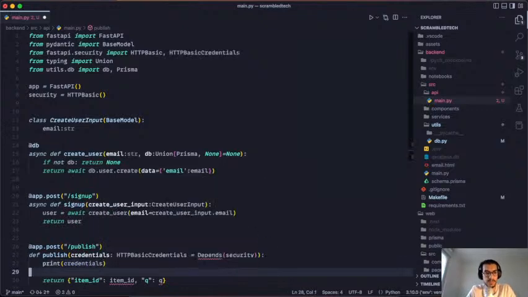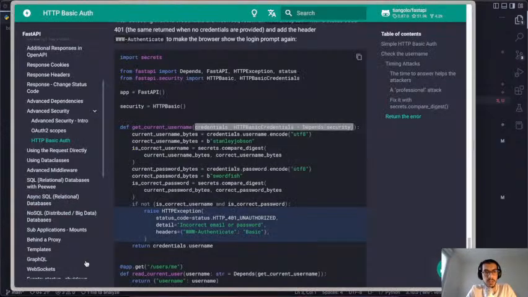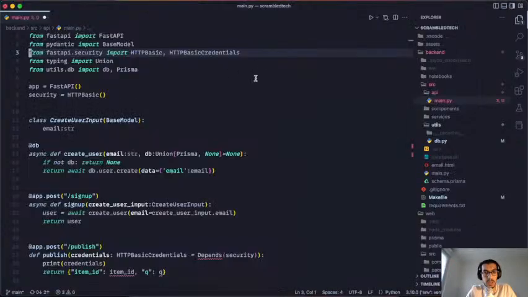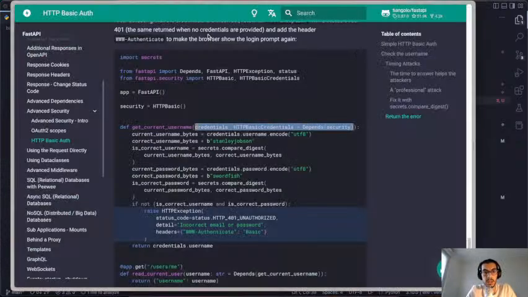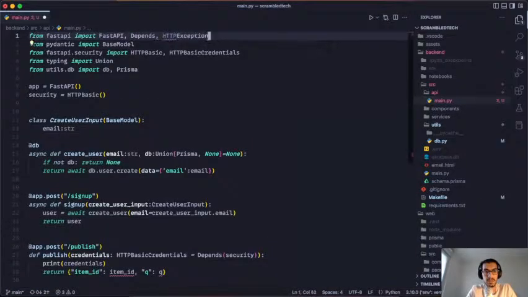Alright. And of course the depends comes from FastAPI. Depends, and I'd like to have status as well, and HTTP exception. Cool.